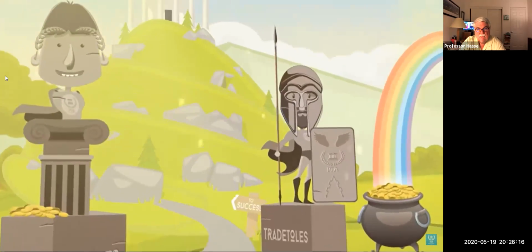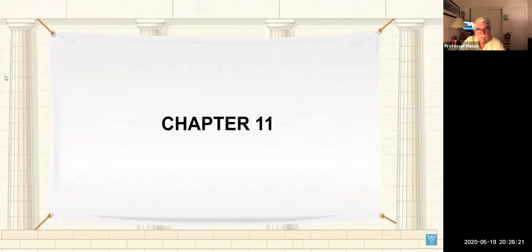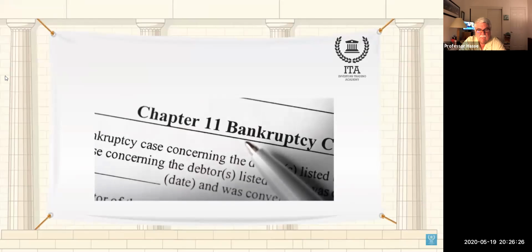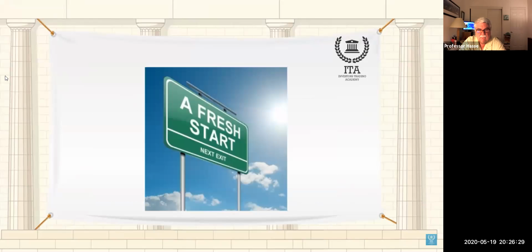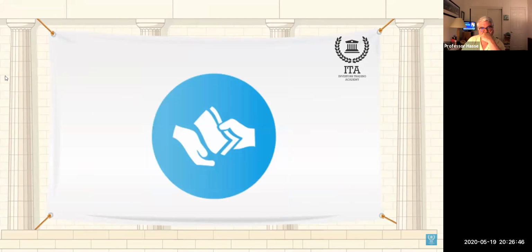Welcome to the Investors Trading Academy, talking glossary of financial terms and events. Our word of the day is Chapter 11. Chapter 11 is a bankruptcy filing with the SEC, which is undertaken by any company which cannot pay its creditors and is therefore bankrupt. The Chapter 11 filing provides bankruptcy protection to the company and allows it to restructure itself and its assets to maximize creditor and shareholder value before the company is closed. When a company files for Chapter 11, its shares are delisted from any exchange it is currently listed on and cannot be traded. Once all assets have been liquidated, creditors are paid off, and if they are paid in full, the rest of the value is split amongst shareholders.